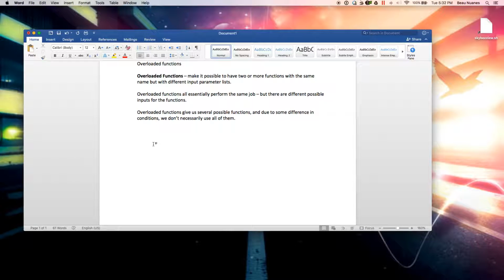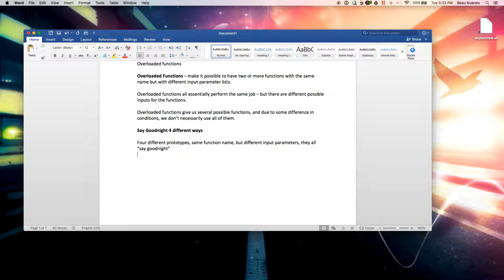So an example, say we wanted to say goodnight 4 different ways. How could we do that? We could have 4 different prototypes with the same function name, but different input parameters, and they all say goodnight.